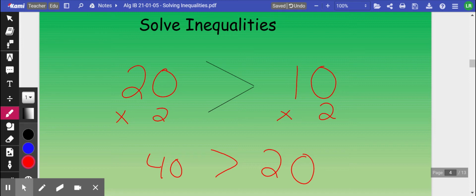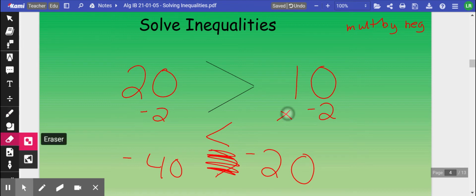Yes. Okay. Now, let me change one little thing. What if I multiply by -2? What is that going to do to these answers? Going to make them negative, right? Is -40 greater than -20? No. So there I have a problem, okay? Multiplying by a negative, that's a problem. In order to make this true, I have to adjust my sign. I have to change it to less than, okay?